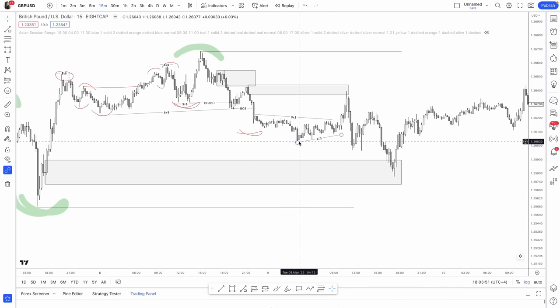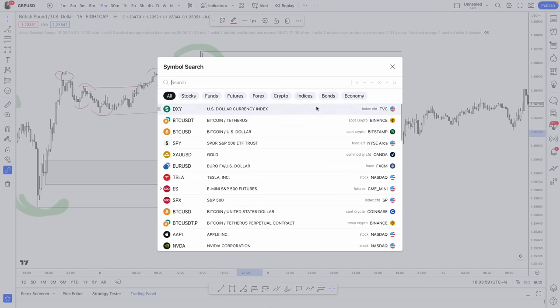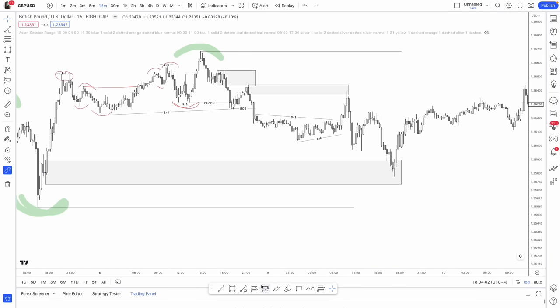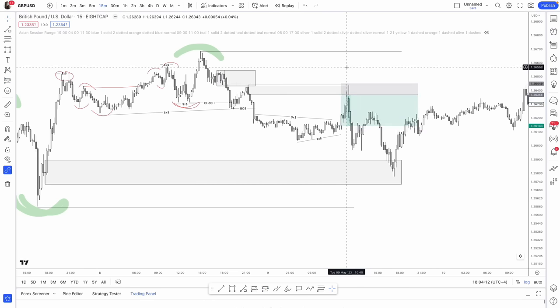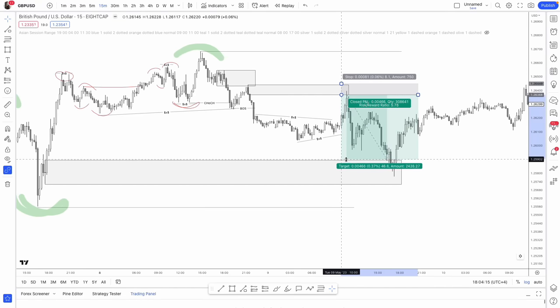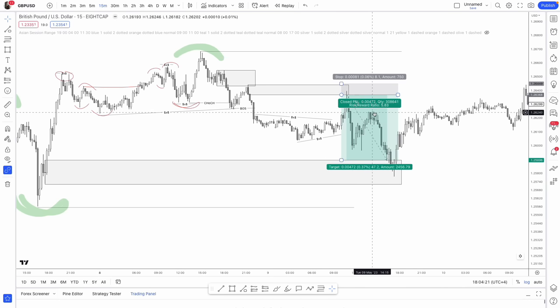Now we have what? We have the buy side liquidity that's now been taken, but we have the sell side liquidity, and we have the point of interest, which is a possible area price could trade into based on an order block. So that would be where you would look to take your position out of. Again, typically speaking, we will use the 1 minute time frame to get extra confirmation, higher risk reward, smaller stop loss, etc. But for the purpose of this video, we're just going to use the 15 minute. So we have a position that we're able to take, 1 to 5.83.